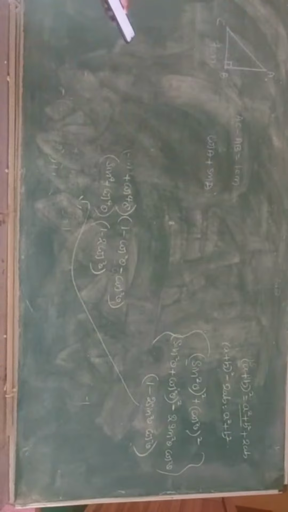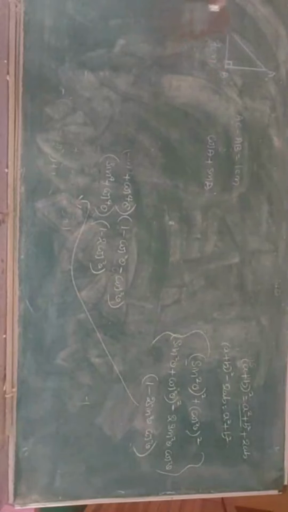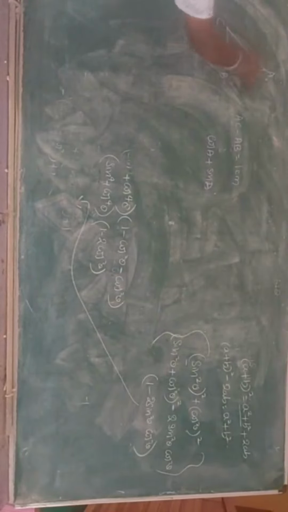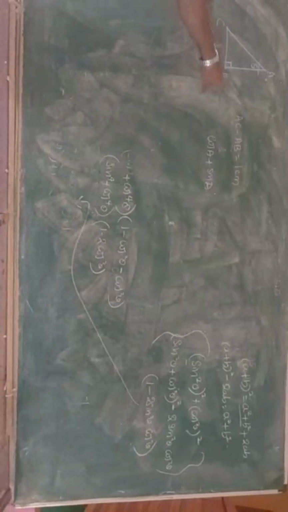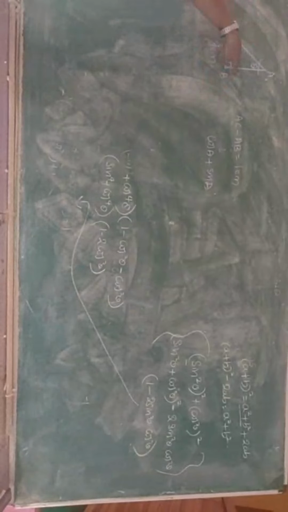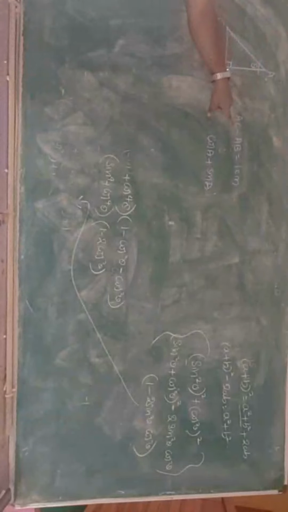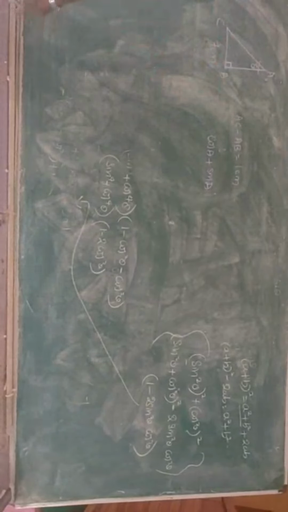See, in this question only one side is mentioned, that is 7 centimeter. BC is 7 centimeter, and it is right angled at B. Sin A means the angle theta formed at A, so only the opposite side they have given. 7 centimeter is the opposite side. And one condition, AC minus AB is equal to 1 centimeter. I mean hypotenuse minus adjacent is 1 centimeter. Then calculate cos A plus sin A.